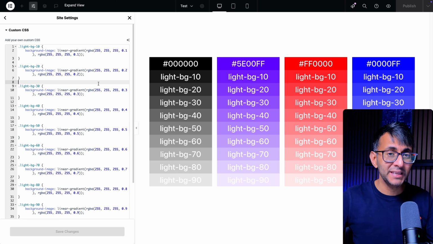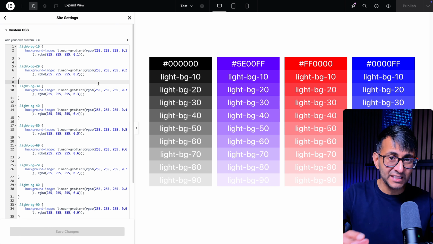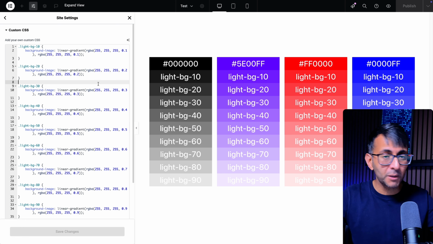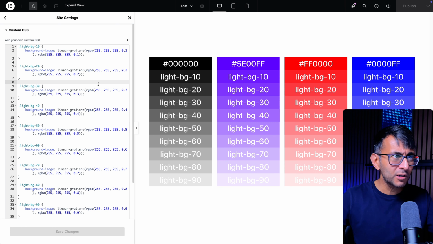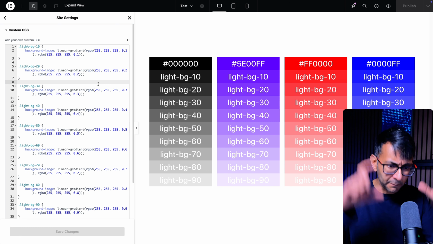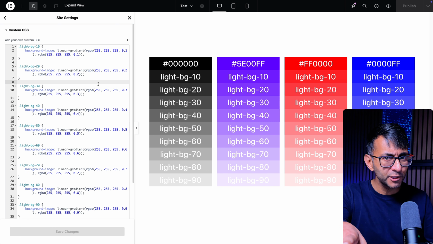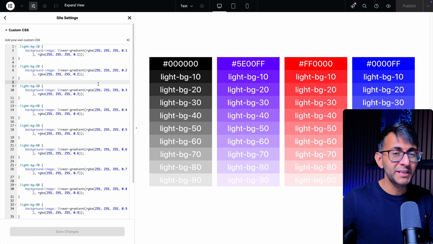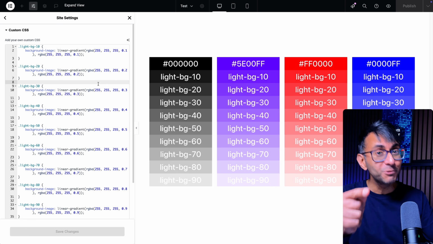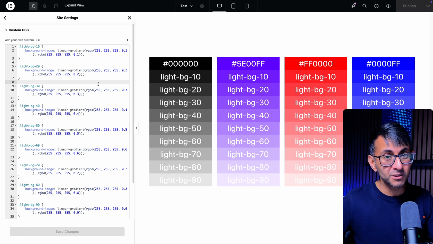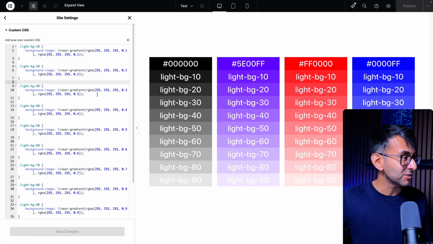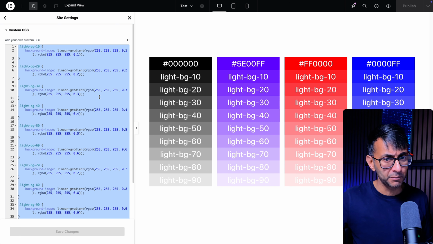The benefit of doing it in the custom CSS for site settings is that everything is here. So if you want to make a wide change to your website, you can just jump in and do it. But if you get a little bit lost or worried about, well, I've got this code in, and a bit more code, and a bit more code, and I'm getting confused with what does what, make sure you use comments. What you want to be using is the custom code feature within Elementor. So I'm just going to take this code and copy it.